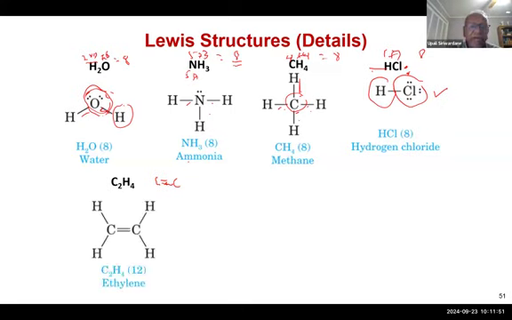So the structure is this. This double bond has 4 electrons. This has 2, this has 2, this has 2, this has 2. That's 8 plus 4, which is 12 valence electrons. Carbon has 8 valence electrons, both carbon atoms. The hydrogen has a duet, because hydrogen is in period 1, which has only the 1s orbital.